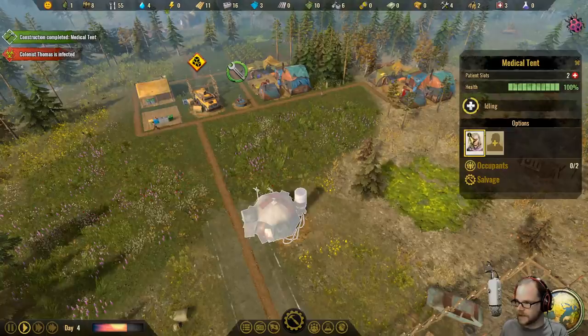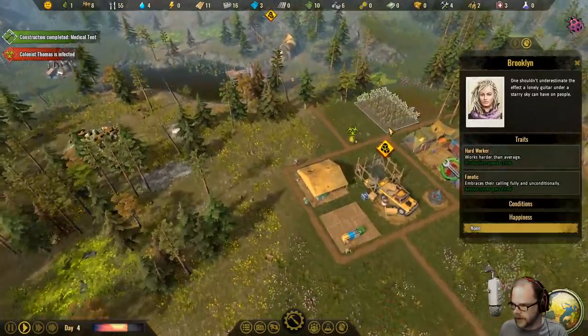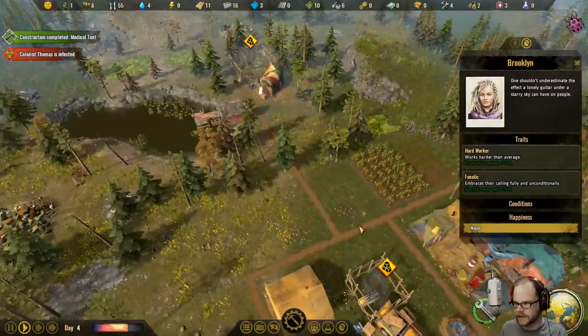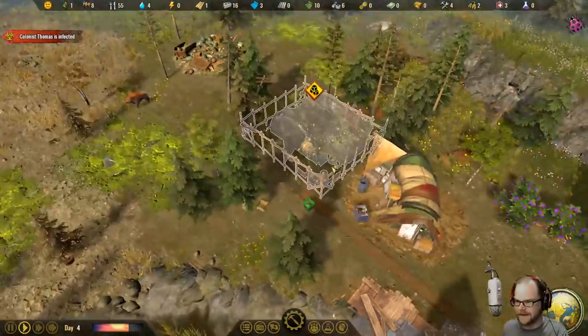Hooray! And we got what's her face with the hair. Brooklyn is doing all the work. Brooklyn, she works harder than average, and she's also a fanatic, embraces their calling fully and unconditionally, almost never gets tired. You know what, Brooklyn? It's good to have people like you around here. Why don't you go show these kids what they need to be doing? Besides just standing around.